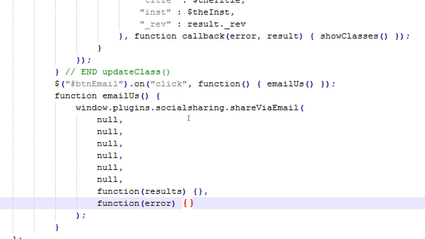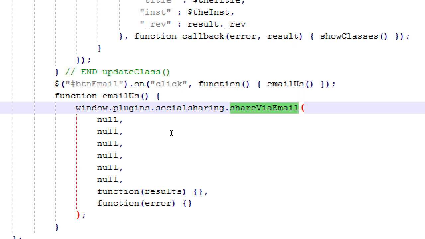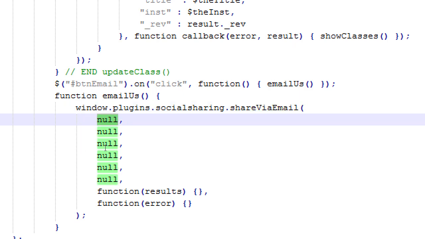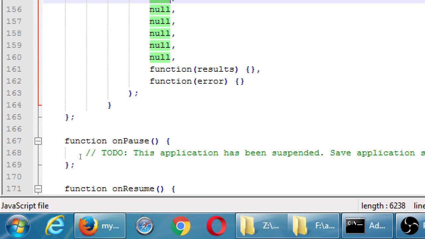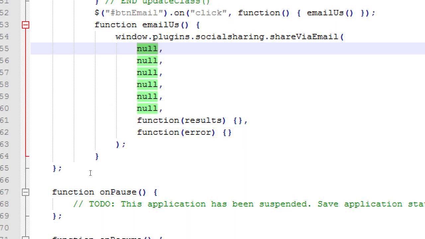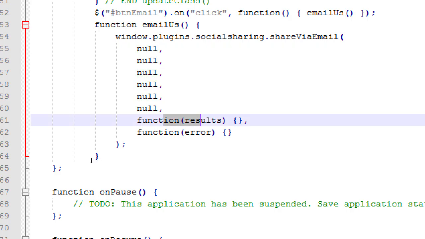This plugin, Eddie, when he invented it, set it up so that it would take these options, these parameters. Whenever we do share via email, we have to tell the system 6 parameters. Then there are 2 built-in callbacks, like Pouch. Remember there was the error callback and the good result callback. When Eddie programmed this, he did it in this syntax. The Pouch people did it in a different syntax. Remember it was the error first and the result second, I think? And here is result first and error second. Well, again, read the documentation. Why? Because that's how they programmed it. But we have all of these parameters, and then either a positive result or a negative result to deal with.